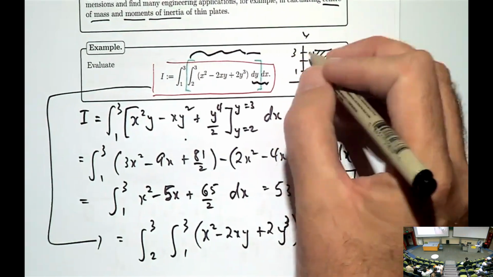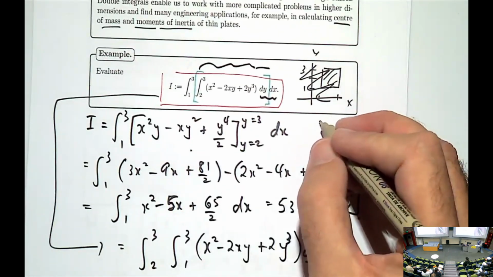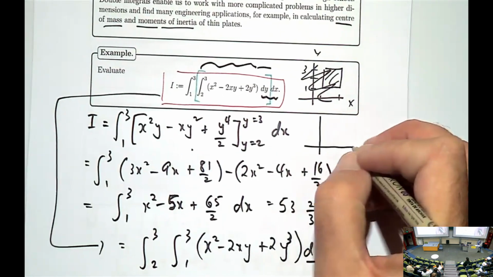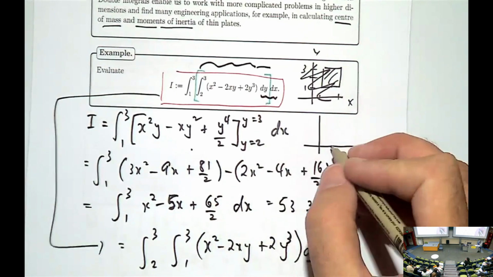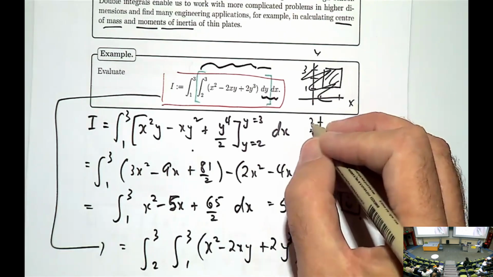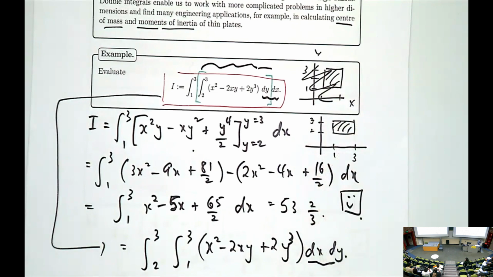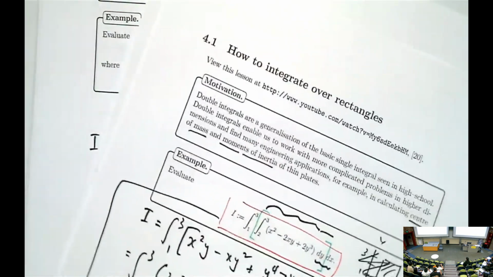Sorry, let me do that again. So just from this picture here, so 1 and 3, 2 and 3. That would be like a very simple picture of the region of integration. And you've got a surface above or below that. Okay, so the integration wasn't very difficult, but then it started getting more difficult.